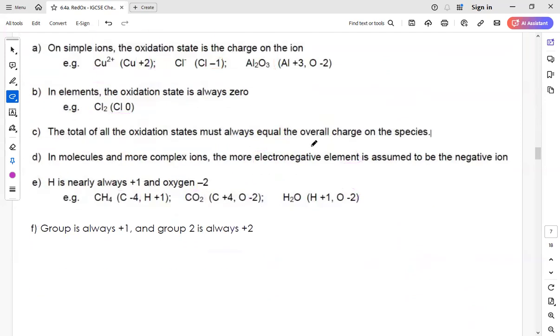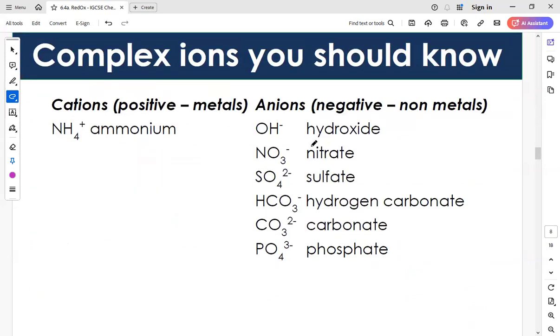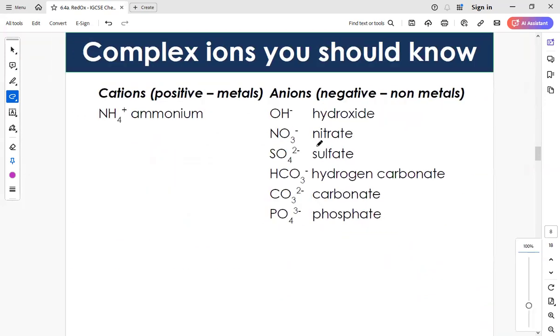Acha. Now let's look over some of the ions that you should know. ठीक है. Acha. Azlan and Maham, you should just memorize the charges on these ions. ठीक है, you just need to know the charges on these ions. But you just need to know them ताकि you can easily solve equations and when we go over electrolysis, it's much easier for you guys to figure out. So you need to memorize some of these ions and their charges.